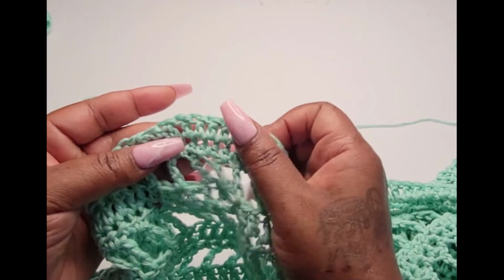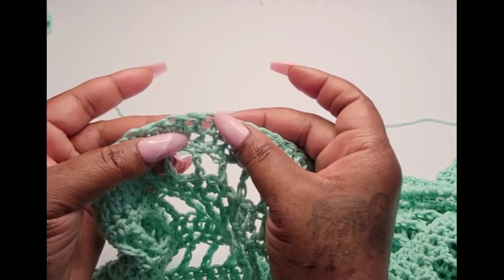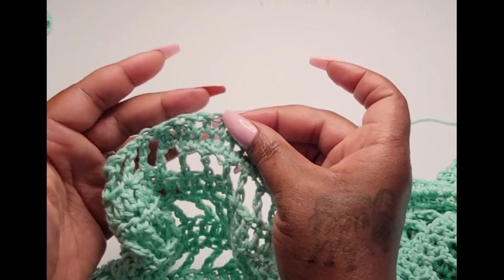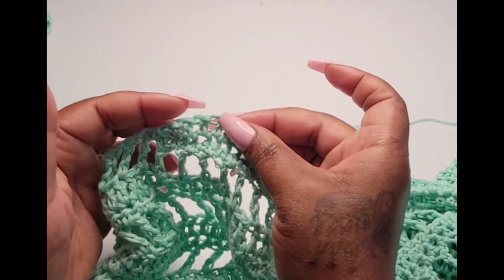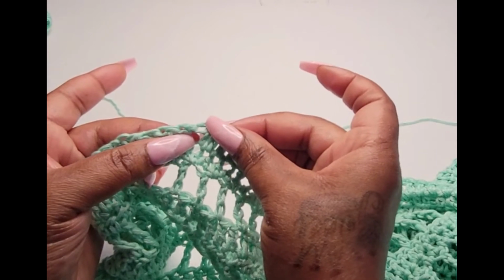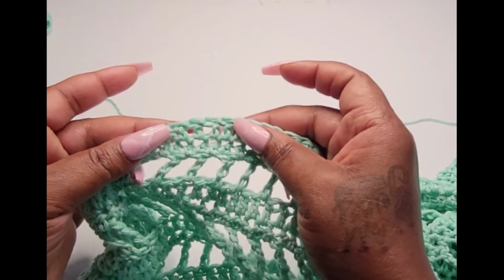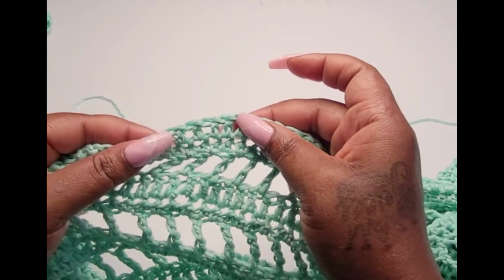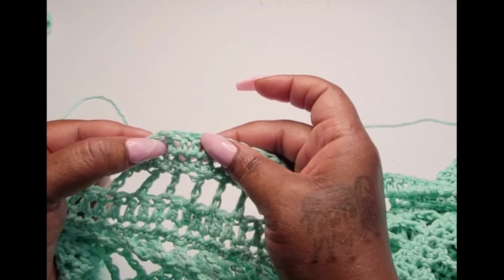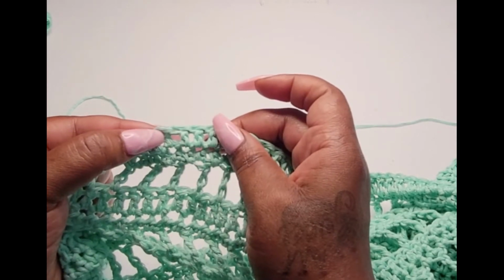So just look at your regular double crochets from the last row. You want to work your treble row all the way until you come to the third double crochet in that row. Instead of placing a decrease here, we're just going to skip it entirely. So we're going to skip the last two stitches in that row. So you should be working right until you get to the third double crochet from the previous row on this end, okay? So we can see that we have our decrease, and then this is our first double crochet, our second double crochet, and we'll be working our trebles till we come to our third double crochet.